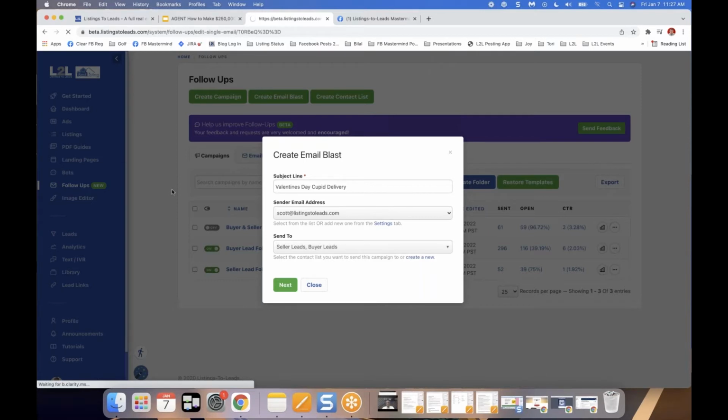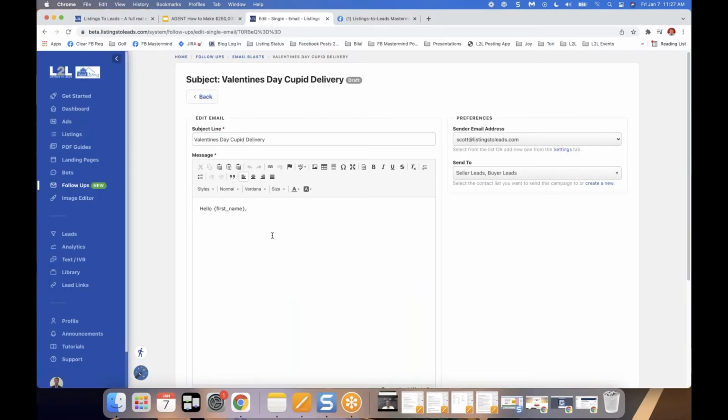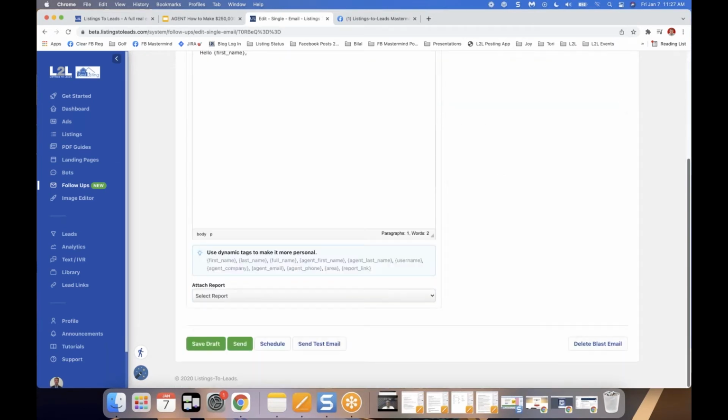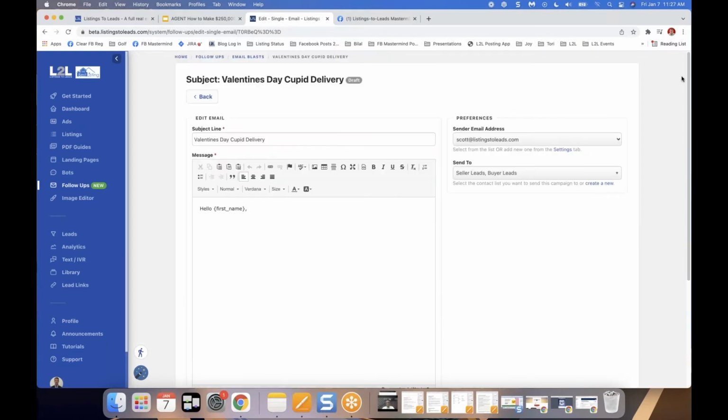And then on the next page, I'll be able to build the email. And then I can send that to my database, right? I can send a test email to myself. Always send a test email to yourself, right? Never send an email out to anybody without testing that first, all right? So always make sure that you do that. So, campaign email blast right there.